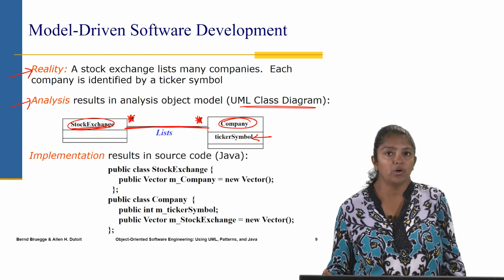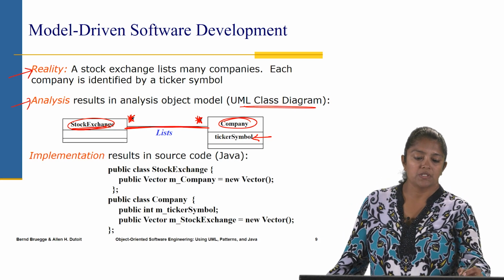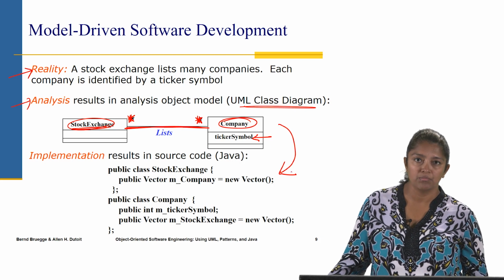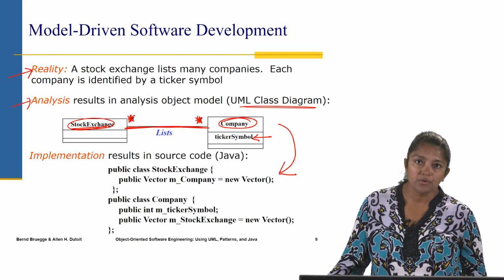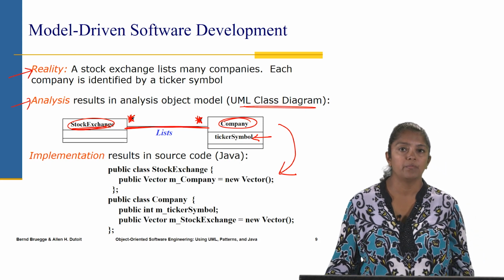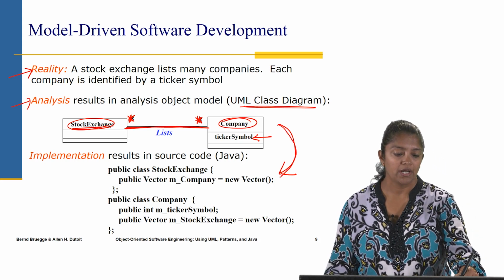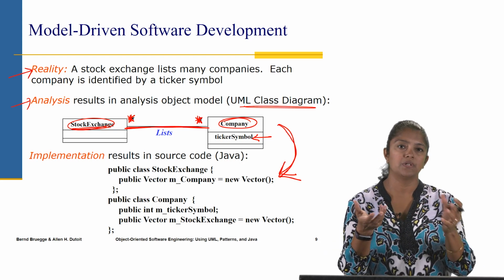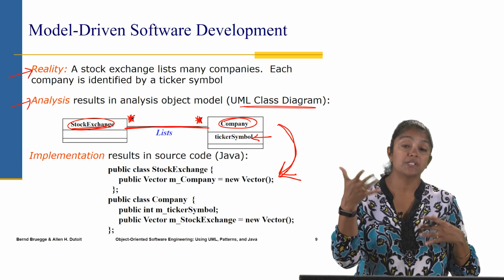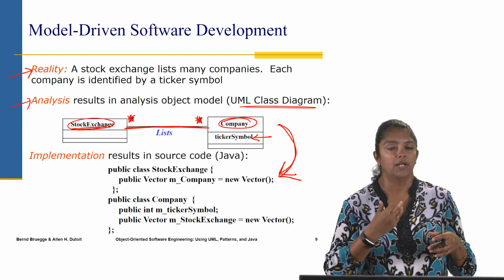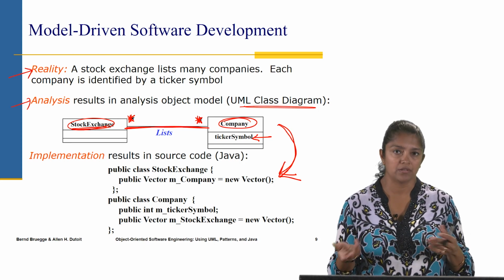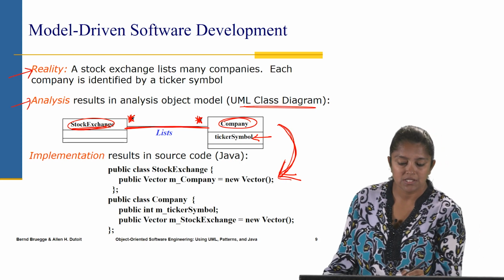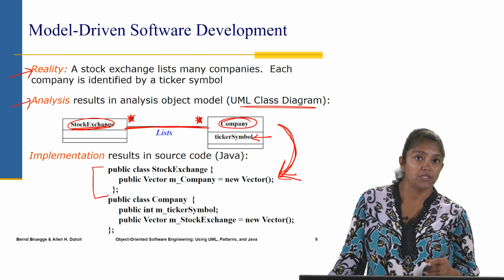Once we have the model, what model-driven development means is that we take this model and convert it into source code. That's the implementation part. There are a number of tools that help with this conversion or automate this process. They're able to take a model and convert it into source code with stubs. It's like template source code where the skeleton is laid out for us, and some of the detailed logic and implementation needs to be provided. So basically, this model translates into two classes. There's one class called stock exchange, and this is Java code.